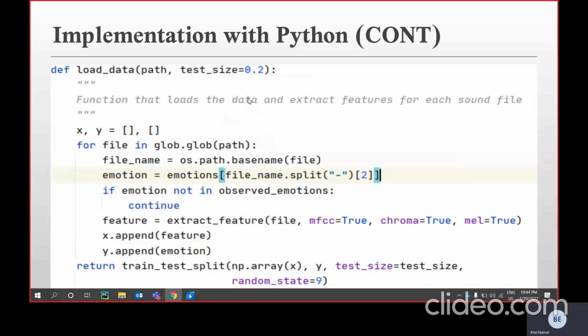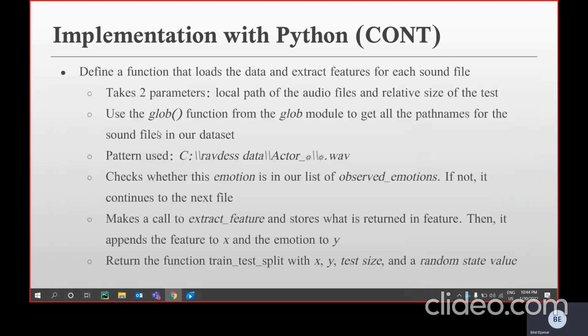This function will take 2 parameters, the local path of the audio file and the relative test size, which is 0.2 initially. We will also use the glob function from the glob module to get all the path names for the sound files in our dataset. I will show you the pattern. The pattern on my local machine is under the C disk, under the RAVDESS data directory, and like you see here, there is Actor underscore star slash star dot wav.